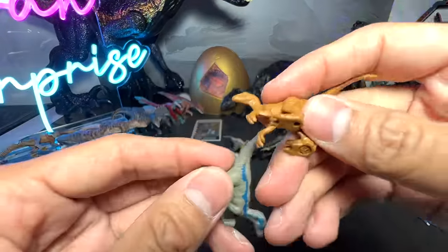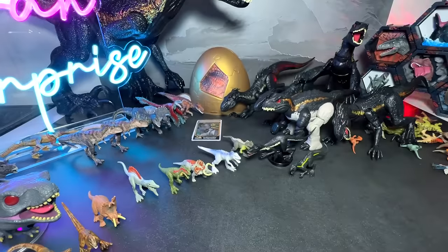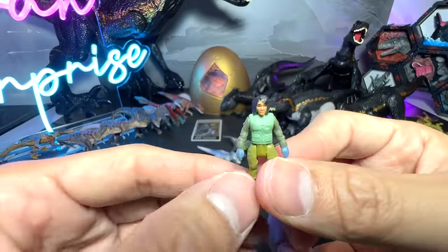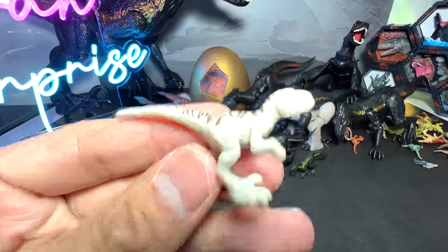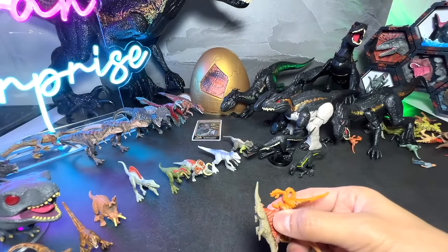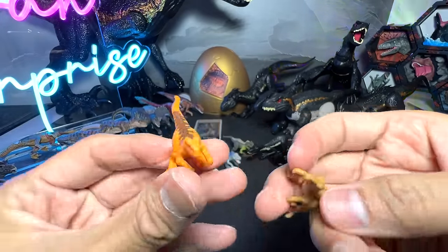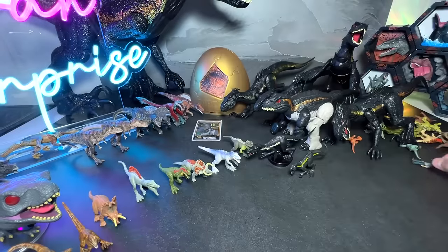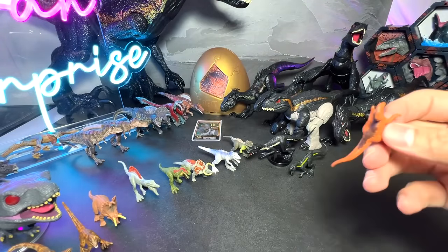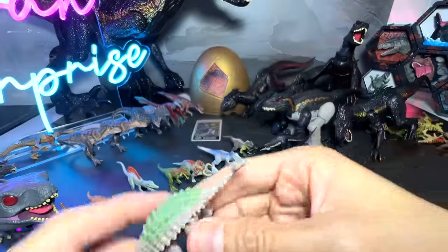Pteranodon, Velociraptors, two of them. Stegomoloch, and we have a worker. Dilophosaurus again, Claire. This is Kalar, Atrociraptor, Dimorphodon. We have so many of them, way too many. Okay, one figure just dropped in, I think it's Dr. Alan Grant. Metrodon, Atrociraptors, Raptor, Owen, cute little Owen, Raptor again, Quetzalcoatlus, Ankylosaurus.